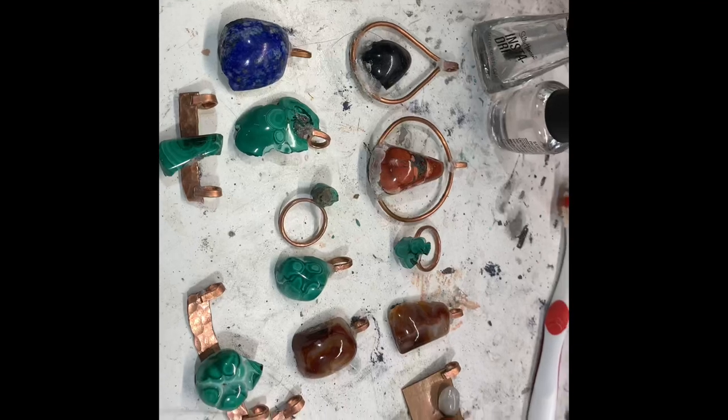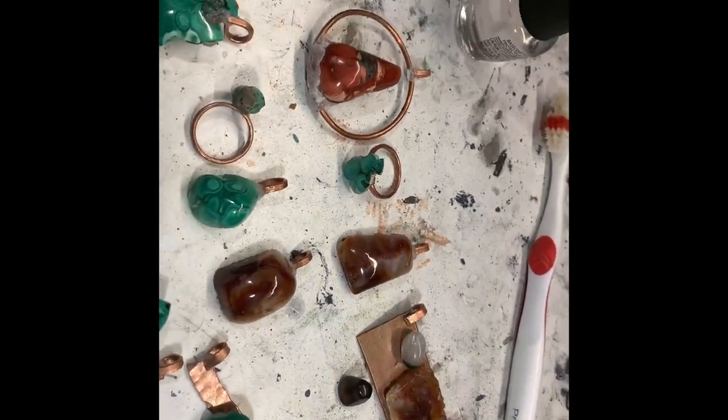Look at that. I went ahead and glued all the bells on.